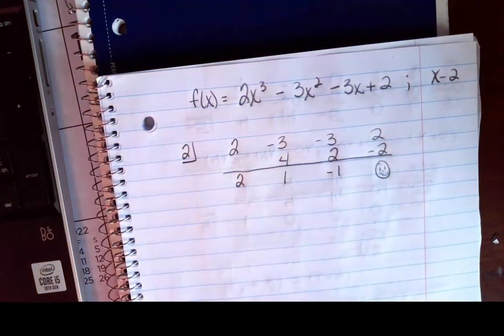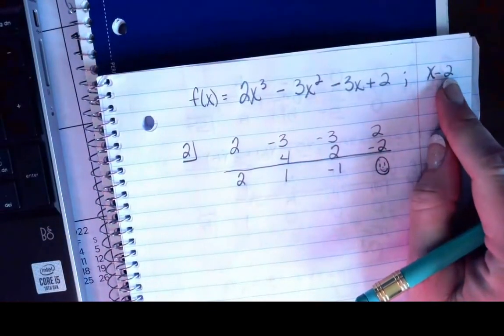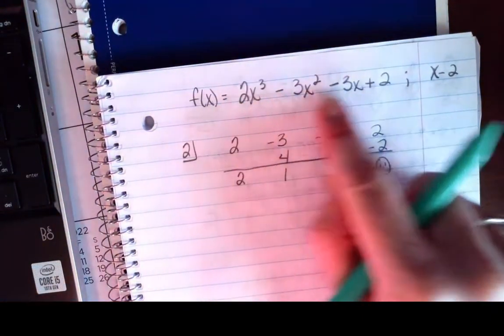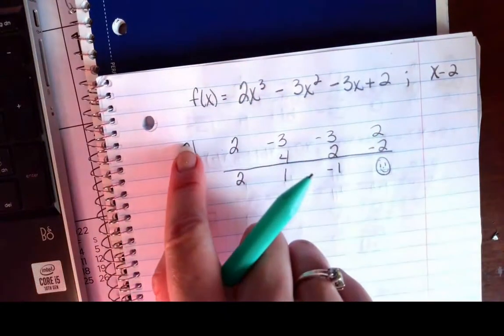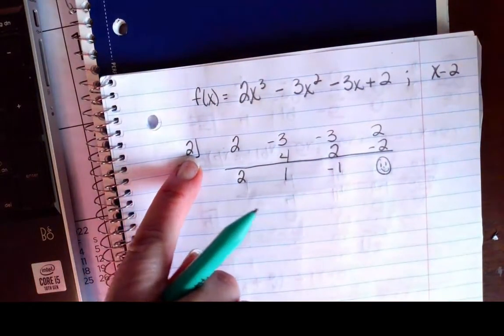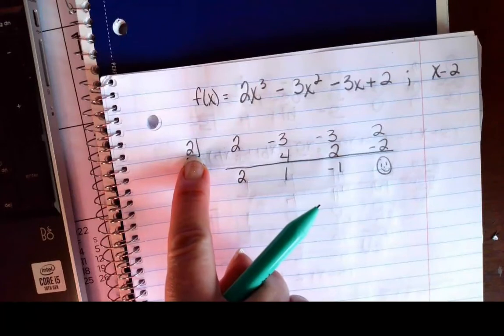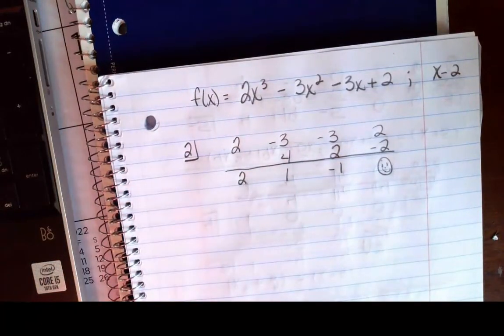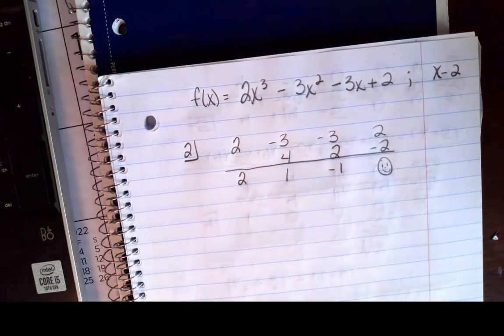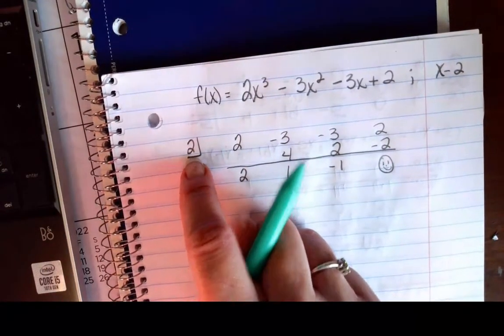Okay? So what did you just find out? x minus 2 is a factor of this polynomial. I also found out that this polynomial crosses the x-axis at 2. That is what I just discovered. So the instructions say, use the binomial to find all the real zeros. Okay, so I do know that this is an answer.